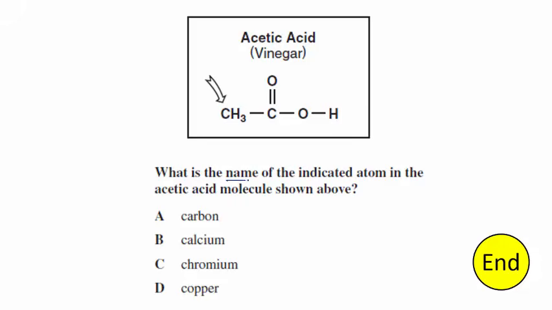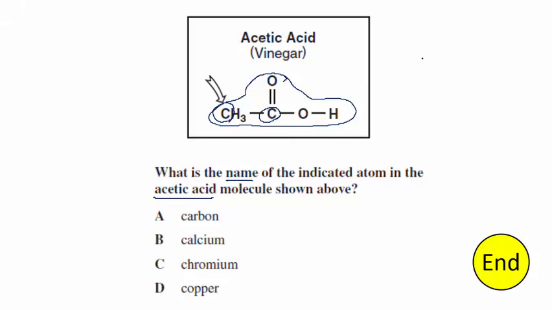What is the name of the indicated atom in the acetic acid molecule above? It does not matter if you know what acetic acid is or not. It does not matter that you understand what this compound is or how it's structured or how it's bonded together. The only thing that matters is that we know the name of that capital C, or this capital C for that matter.